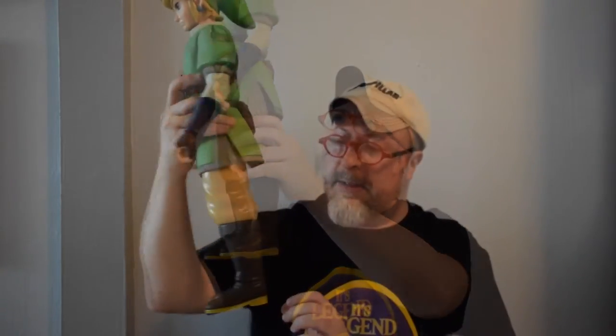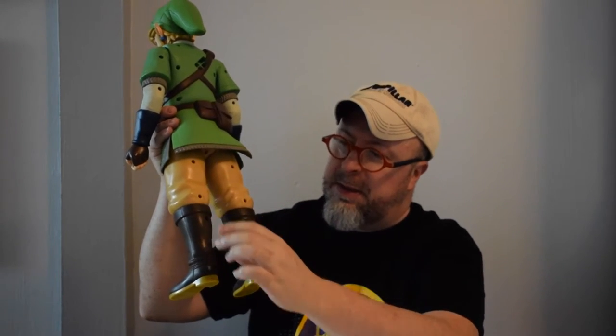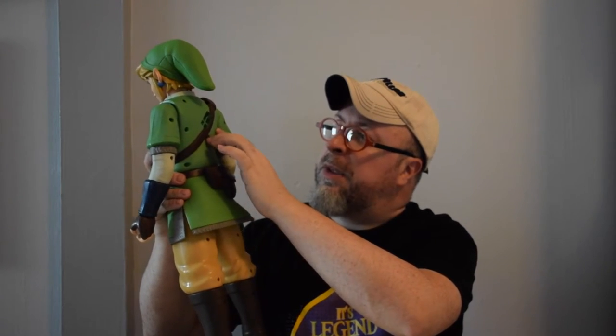Look at those boots — they did a fantastic job all around. You'll also notice these holes, which are probably mold holes. When they pour the mold for the plastic, these holes appear because the mold needs to be placed and then pulled, most likely by machine. Also worth noting is that he has a high collar with a little V, made of the same hard plastic material as most of the figure.